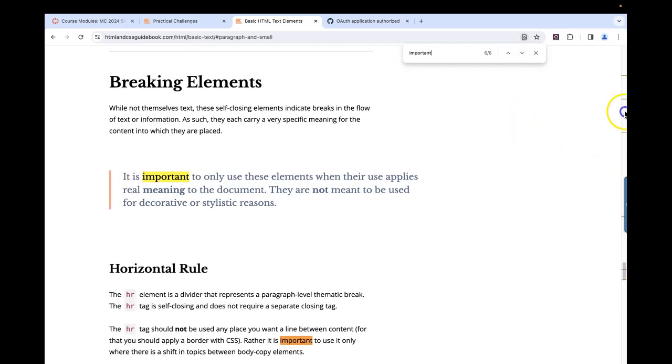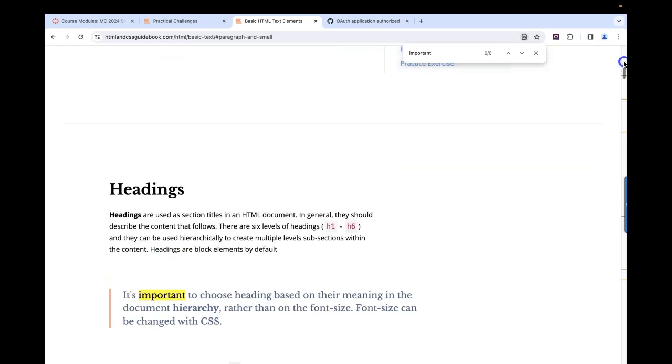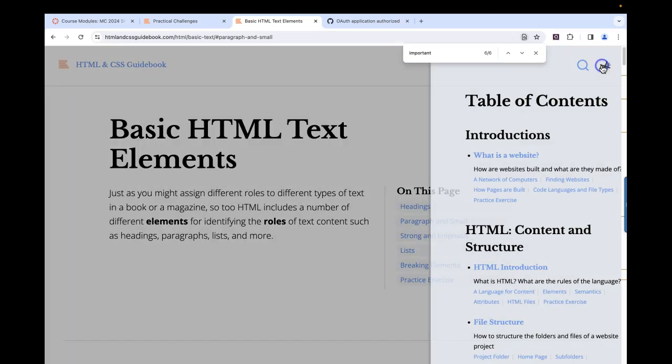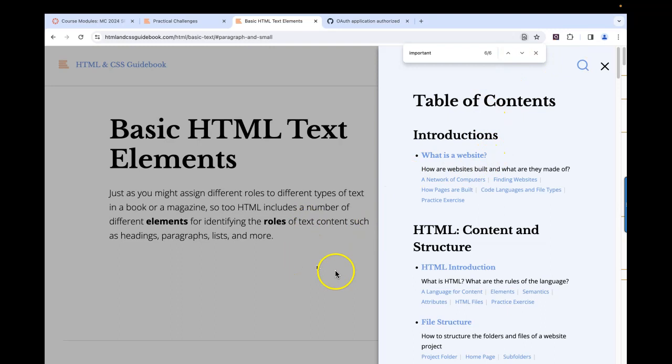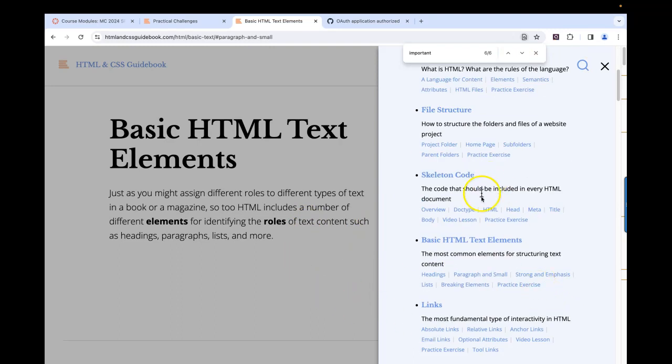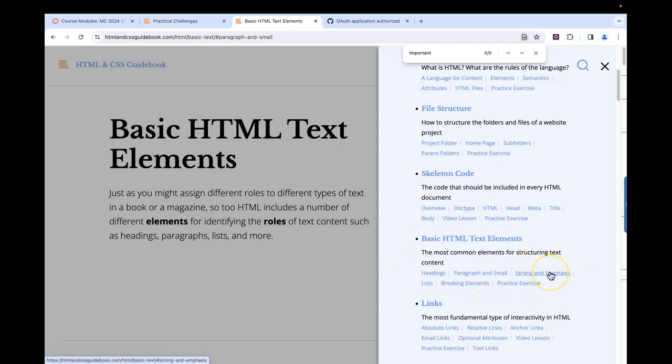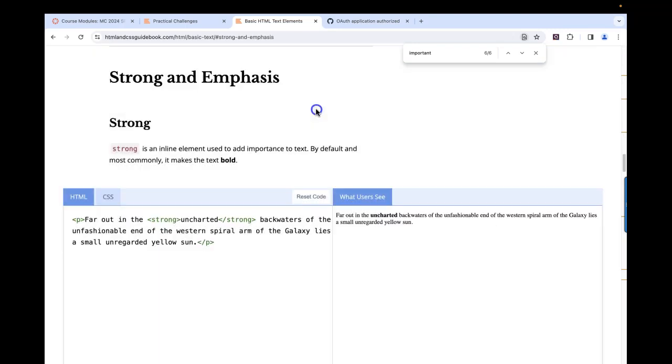Let's go up to the top. They're using the word important, and it's a bad word because what they mean is strong. It says add importance to text.